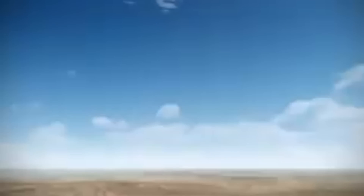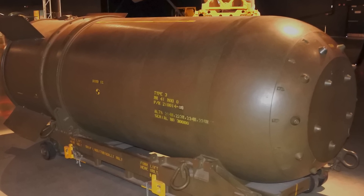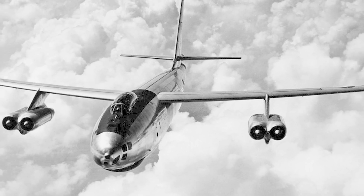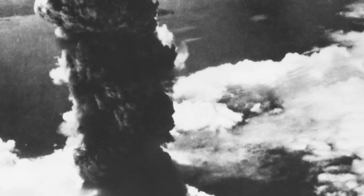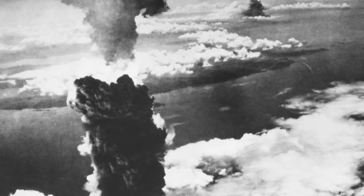The new second-generation thermonuclear weapon was more efficient than its predecessor, the atomic bomb. This nuclear warhead provided more destructive power in a more compact size and lower mass, significantly increasing the nuclear capacity of strategic bombers such as the B-47 and the B-52. In addition, hydrogen bombs allowed better use of scarce fissile materials such as plutonium-239 and uranium-235, making it possible to produce more bombs without consuming more resources.